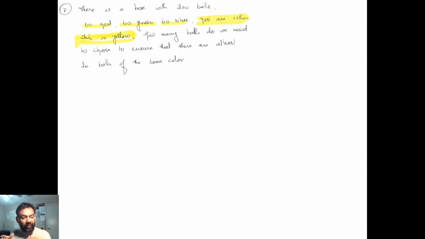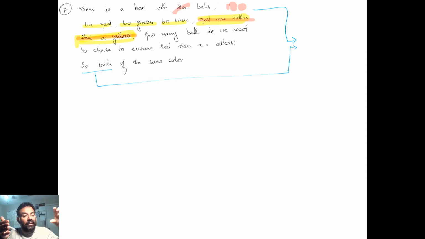By now you must be sort of a savant at this, right? But the only difference between the previous questions and this question is, let's just take this example now. Let's just say that it did not have 200 balls. Let's say that this part was not there and this was not 200. Let's say it was 180 balls. If it was 180 balls and if you needed 20 of the same color, what would you have done? It was very straightforward, right? At this point, what is the worst case?